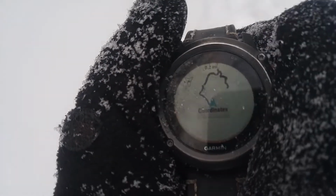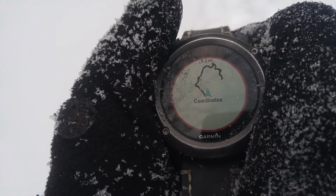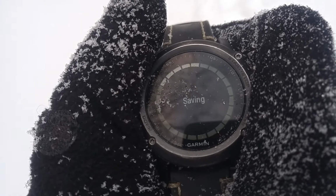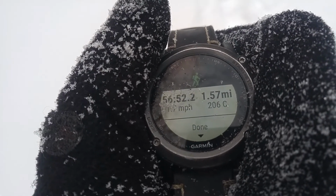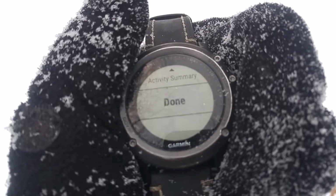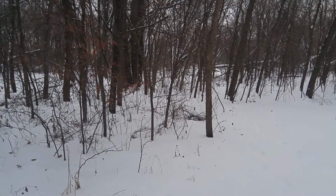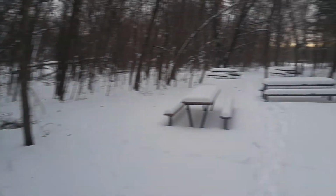Cool. So now I'm just going to go through the regular motions of when you're done with an activity on the watch. You hit the top right button to stop it, and then the left buttons to go down. You can save it, and it'll save it to your activities on Garmin Connect. It'll also save on the watch. And it's all set up. It's a pretty good little hike. Dark outside, in the snow. Now, it's time to collect some materials and start making a fire.